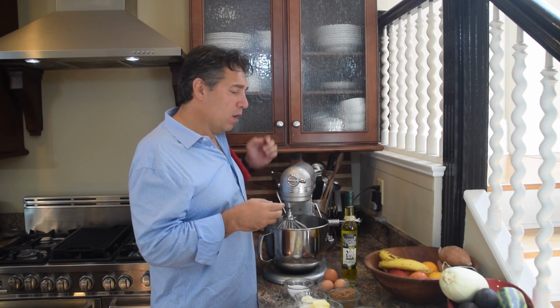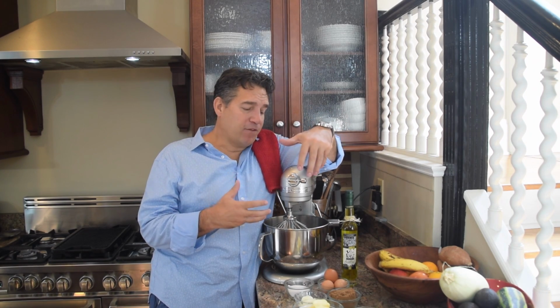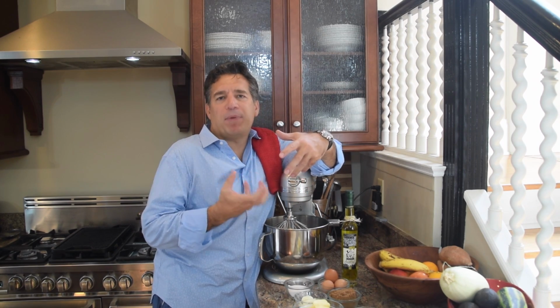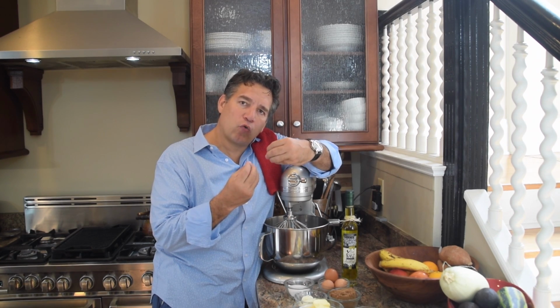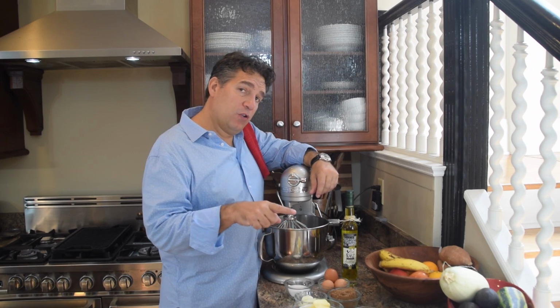Now, tip number one, we're going to want to do what we call cream the eggs, the butter, and the sugar, okay? So we're going to cream them. Often you'll take the eggs and the sugar, or the butter and the sugar, and when you whip it together, you fold in a little air, and it incorporates into a creamy substance, hence why they call it creaming, okay? But in this case, we're going to do all of them.